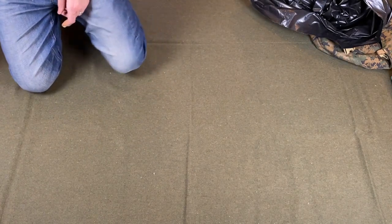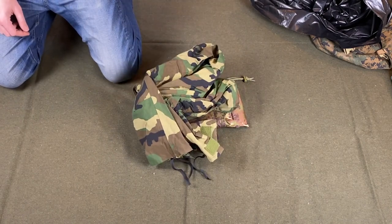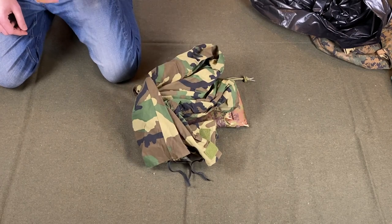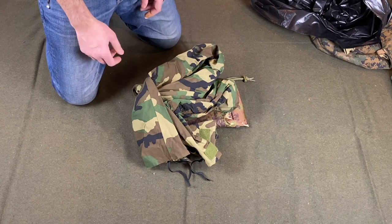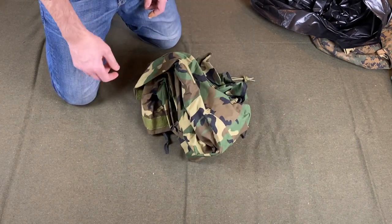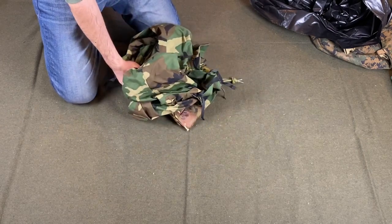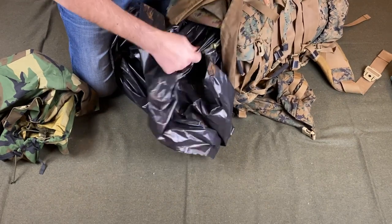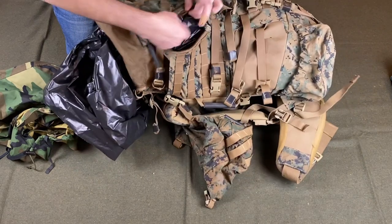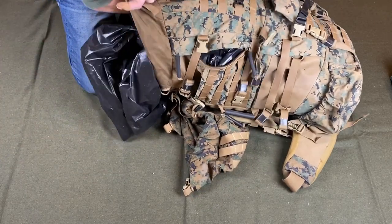Maybe the softshell is overkill — it might be the first thing that comes out if I run out of space. Clothing-wise, I also have the poncho and hard rain pants. You could probably decide not to have those softshell pants if you have rain pants. If I've got the space and this is just sitting in the truck, I'll throw it in the bag and toss it out when I decide I'm done carrying it. Items that can get wet — like rain gear — go outside of the plastic bag so I can reach them from the side quickly without compromising the waterproofing of everything else.